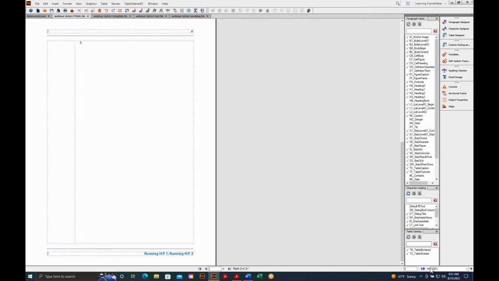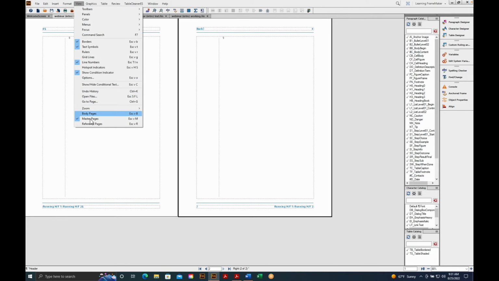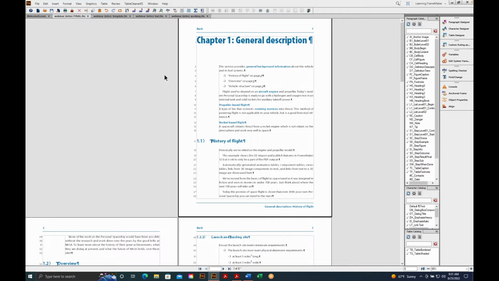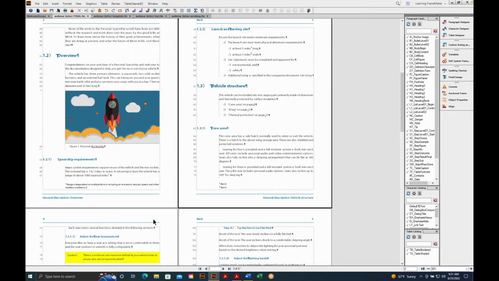Now again, I'm zooming out a little bit. I know it's small, but you can see that I have 2 master pages in this document. I have a left and I have a right. If I type my name, and I'm just typing in Barb, B-A-R-B, on the right master in the header frame, and I go back to my body pages, you can see my name now appears at the top of all the right-hand pages, not the left-hand pages. I didn't put it on the left-hand pages. I put it on the right-hand pages.